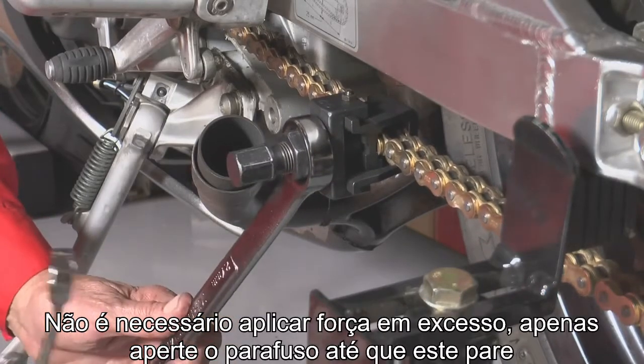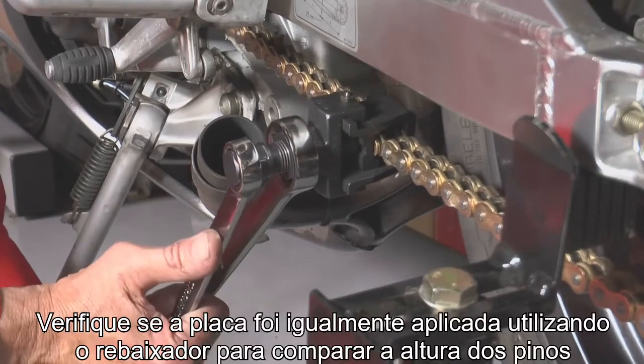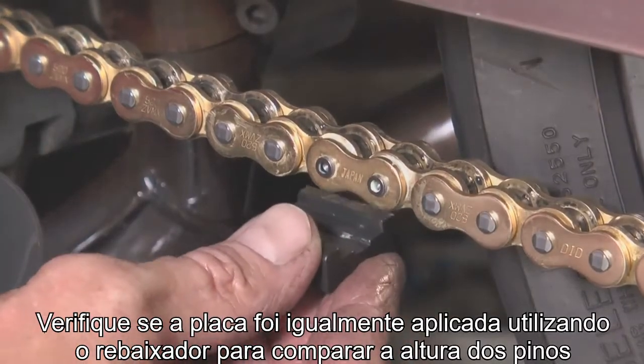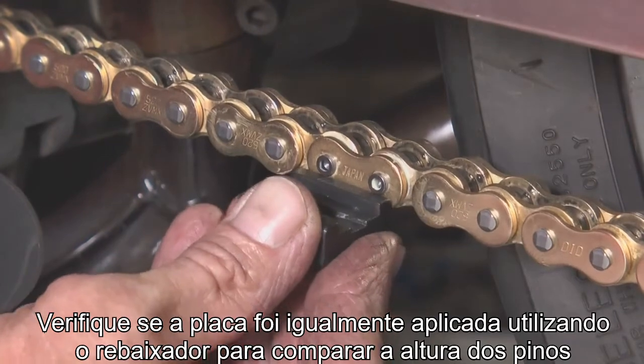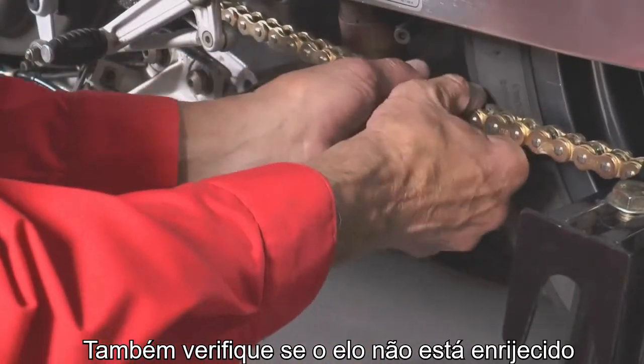You don't have to use strong force, just tighten the bolt until it stops. Check to see if the outer plate is straight by using the plate holder. Also check to make sure that the link is not stiff.